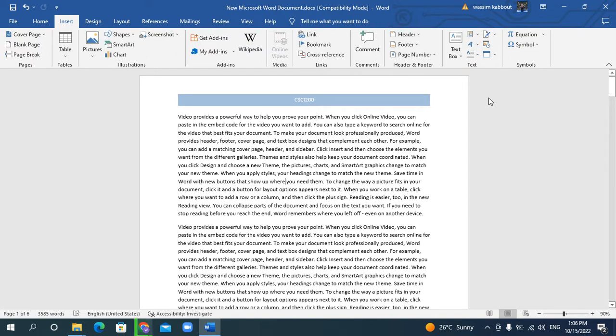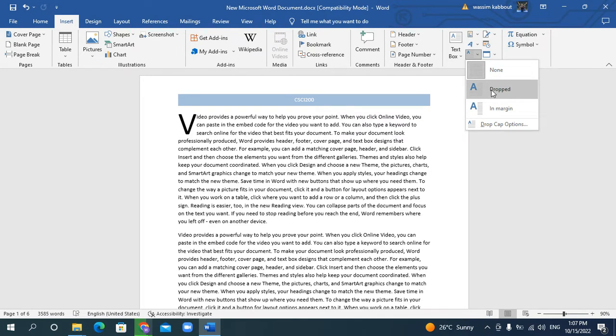Now let's see how to insert a drop cap inside your page. A drop cap will create a large capital letter at the beginning of a paragraph. So if I want to add a capital letter only to the first letter inside this paragraph, I can click here on the drop cap option.